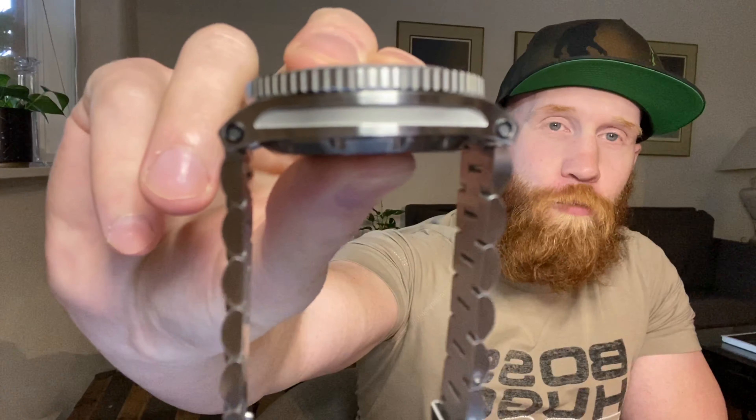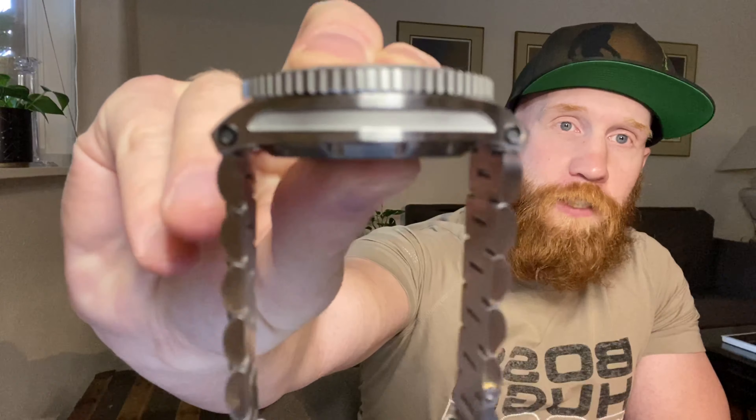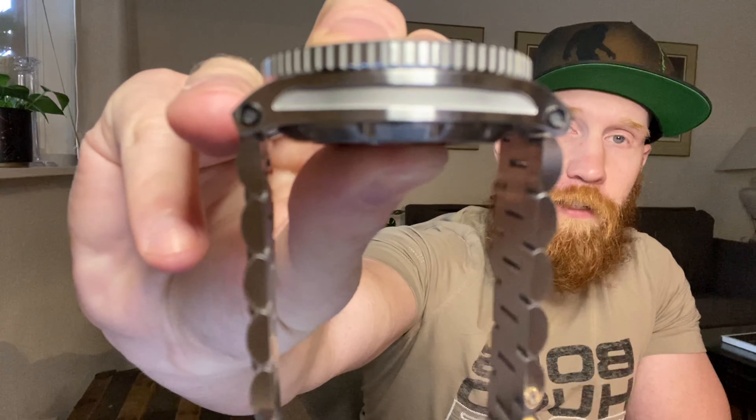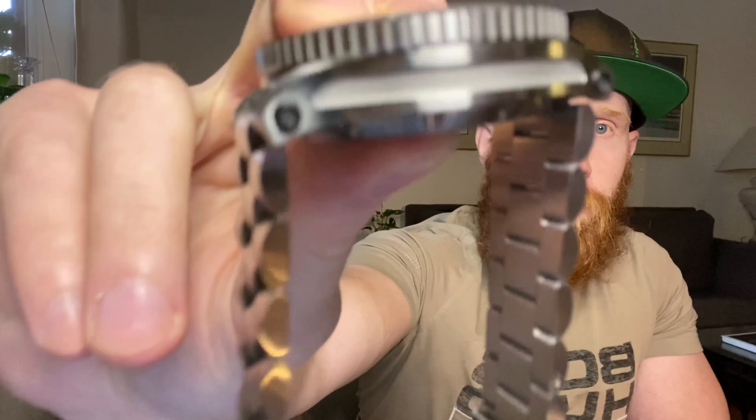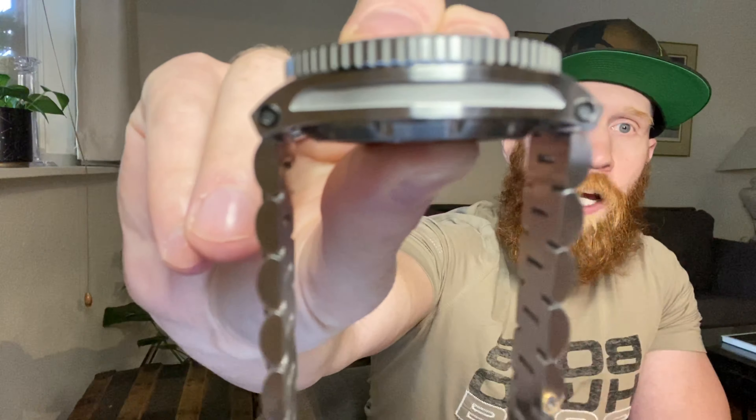The first thing that surprised me is just how comfortable this watch is. I have it off wrist now because I want to show you how abruptly the bracelet comes down from the lugs — it falls extremely flat, a really sharp drop-off — and the links are extremely flat and flush with each other. That provides an overall really comfortable feel on wrist that I didn't expect from a watch of this price point or this size. This is my largest watch at 44.8 millimeters, but it fits really firmly right in the middle of your wrist because of how the bracelet is designed. I'd actually say it feels smaller on wrist than my Longines Hydro Conquest or my Omega Seamaster, both smaller at 42 millimeters.